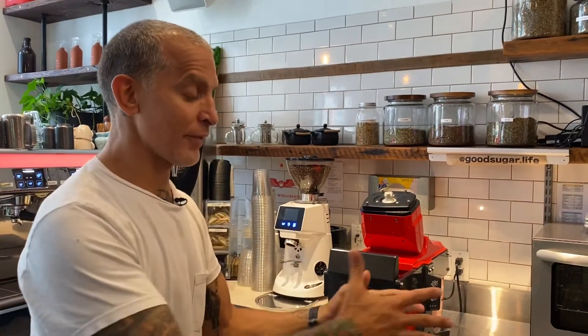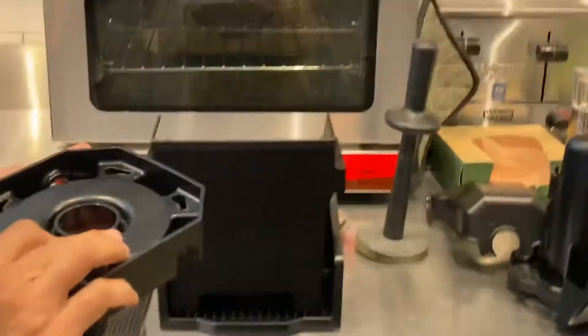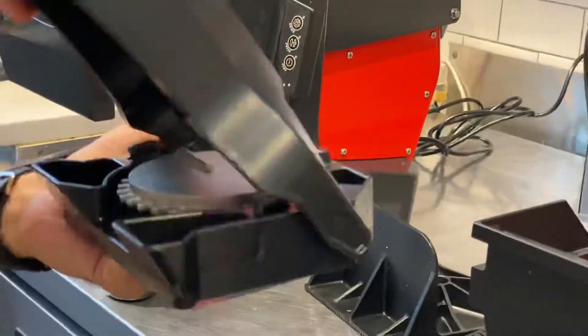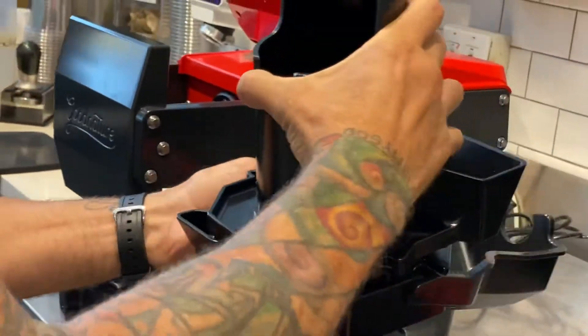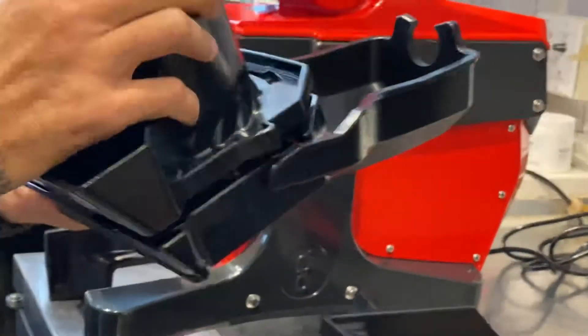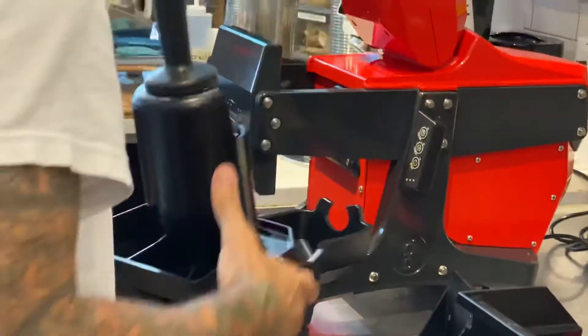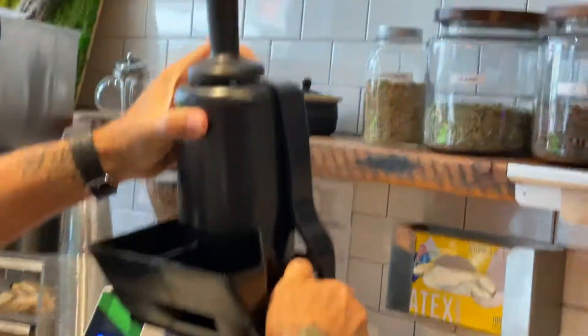I looked over the instructions, washed the machine, and did one test run to see if I knew how to assemble it — and it seemed pretty easy. This is really important: if you have a retail store, how quickly your team can assemble components makes the difference between whether a machine is good or bad. A machine that is extremely intimidating means people won't be thrilled to use it. After looking at the instructions and putting it together one time, I'm not a master of it, but it was really easy to remember.